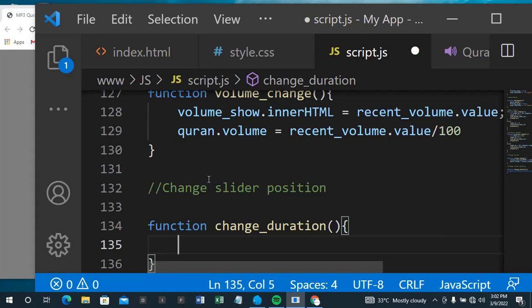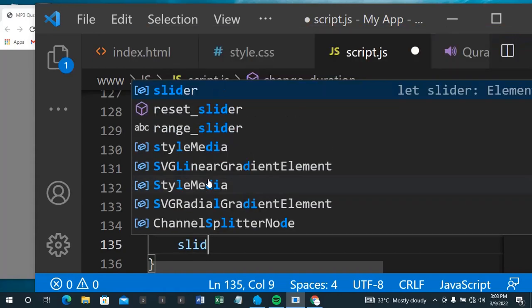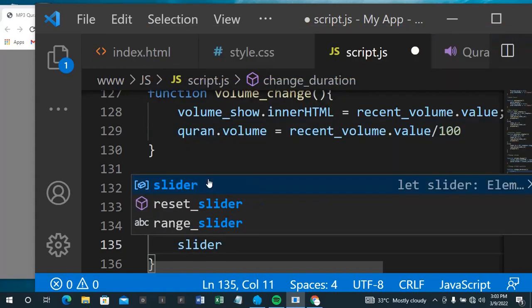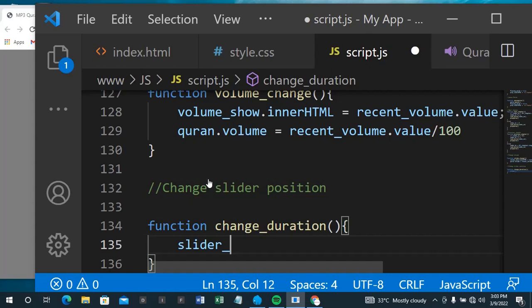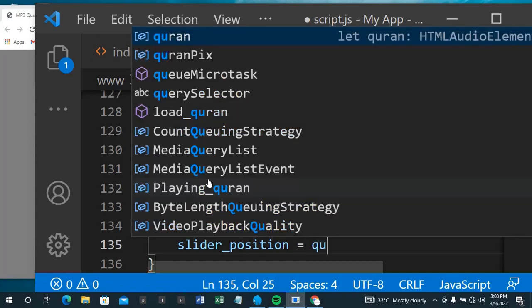So I'll declare this before now. Okay, so the slider position is equal to Quran.